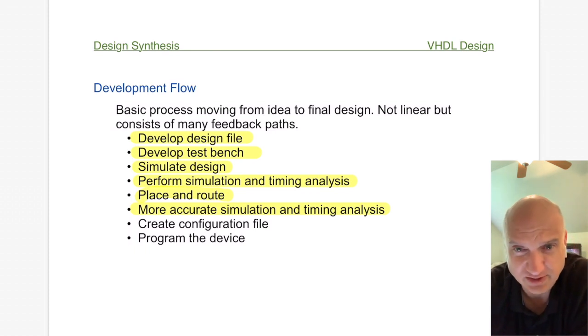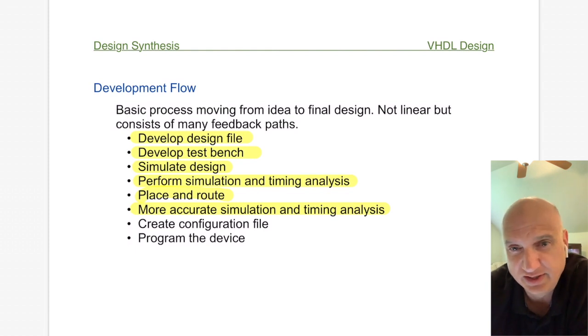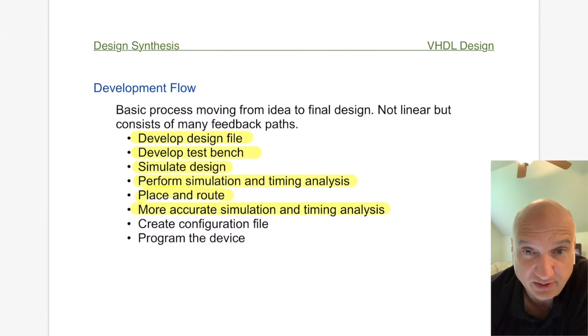Now, we may do some of this later. It's a pretty advanced simulation to go down into the timing and look at that, but we may actually play around with that later. But our focus right now is really going to be behavioral, understanding and making sure it works properly. And the behavioral is pretty good at predicting the performance of the system.